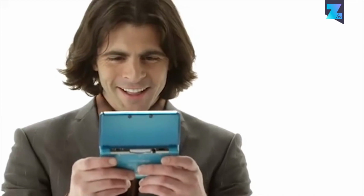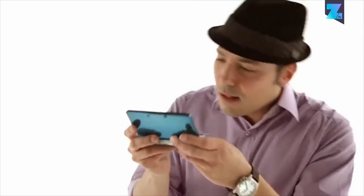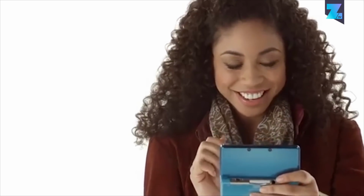Another Easter egg that the system is hiding is its 3D mode. Remember? You switched it off a couple of years ago and never turned it on again. How is this possible? Whoa, whoa, whoa.